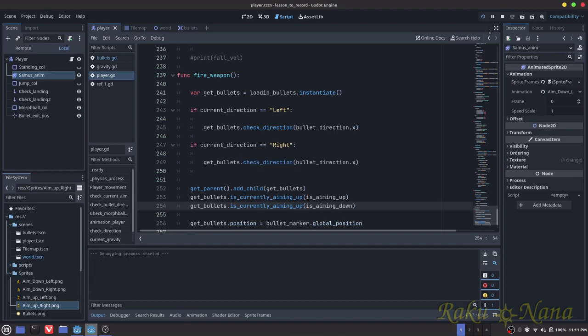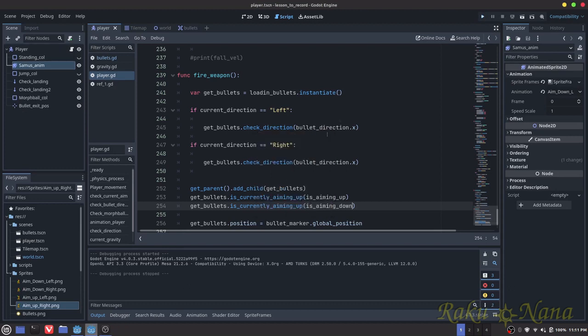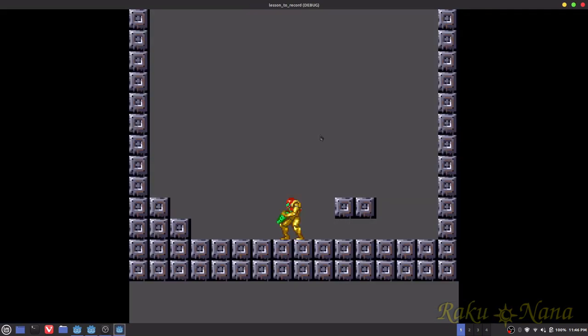Now, if we press this, and we go up, it should fire in that direction, and it does not. Yay. Okay. We obviously messed up somewhere. Alright, I figured it out. I made a dummy. So, we need this to be down. When I copied it over, I forgot to do that. So now, when we play this, we should be able to fire in those directions.